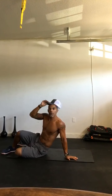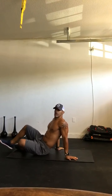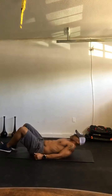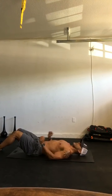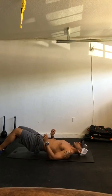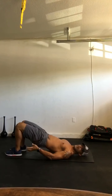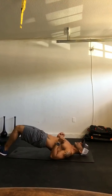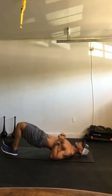Back, and then we're just gonna do a walking bridge. So on your back, sweaty already. All right, I'm gonna start with my feet out away from me if I can. Actually, let's start with our feet closer to us so we can establish this bridge. Boom, squeeze the butt. Now, keep your butt squeezed. You're just gonna walk your feet out, walk your feet back. Do five trips.